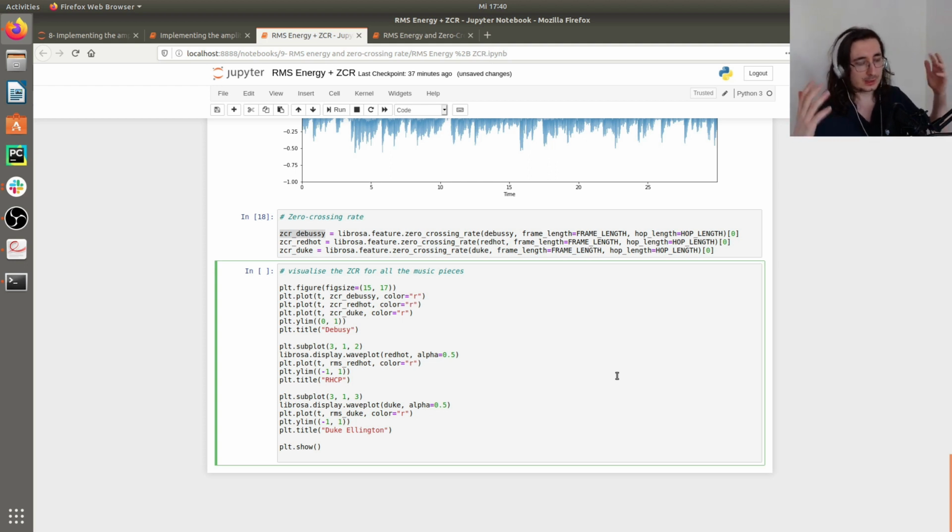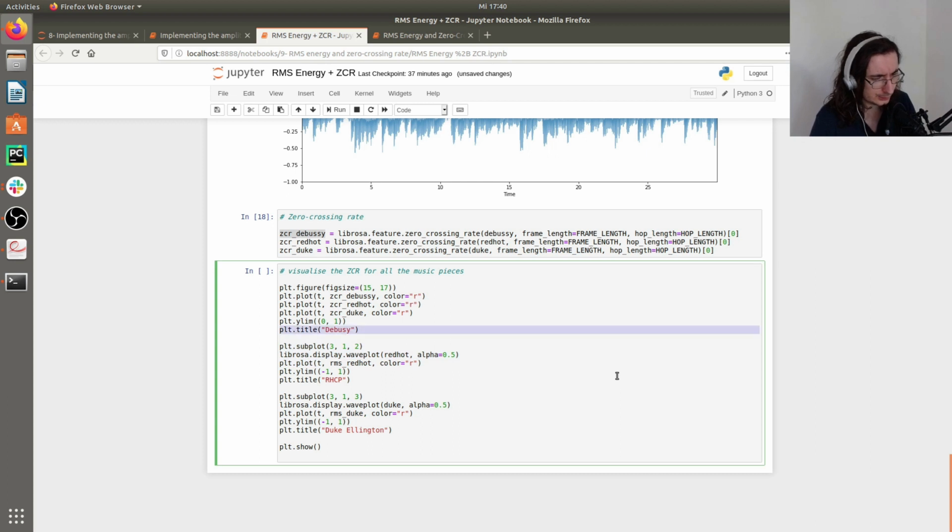So they're normalized by the frame size so that we can get as a maximum a value of 1, which would be changing sign at every value. Because of that, I'll put the range on the y-axis between 0 and 1.